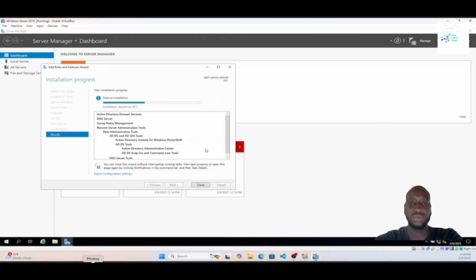All right, so now we're just going to give it some time and let it do its thing, installing. We don't need to bother with anything, just let it run. As you can see, it is going through it right now. Just let it finish up the installation.